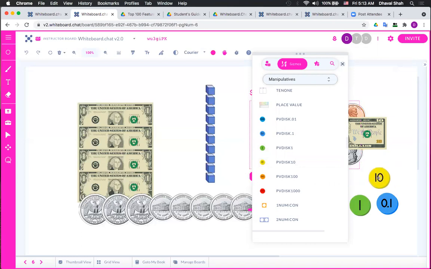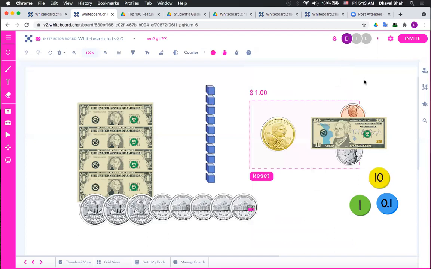So one of the things you could ask your students is that you create a board, you put a drop zone, you add your things and you put an instruction on the top that says create a PV value of 10.1 or create a dollar value of 1.5, whatever, and then they are the ones who have to move the things around. So this is how the drop zone works. It's again very simple.